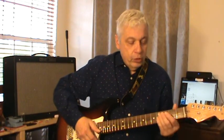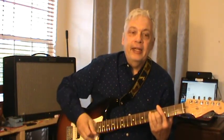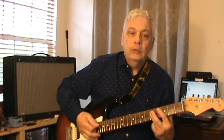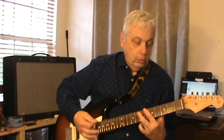So anyway, the other three pretty much give you a distortion, drive sound, but this one here really does a good job at it because it actually has a tube inside. So normally I play clean and I like to play clean, but it's been fun connecting this baby up and playing some rock and roll on it.